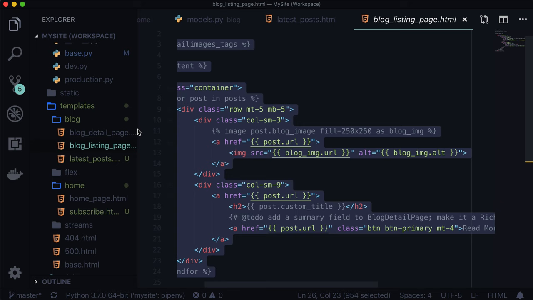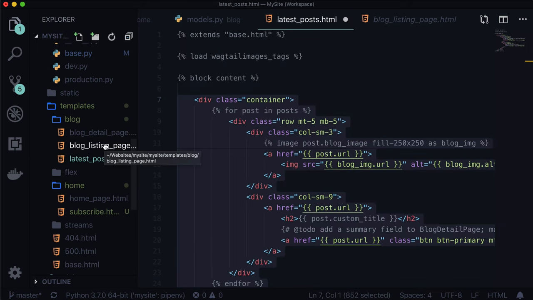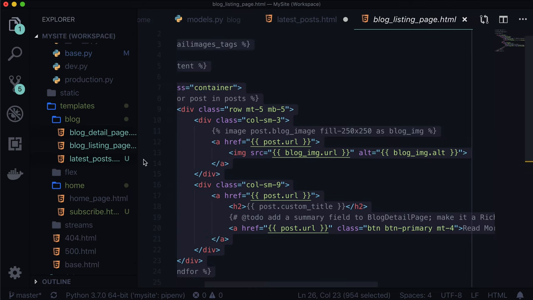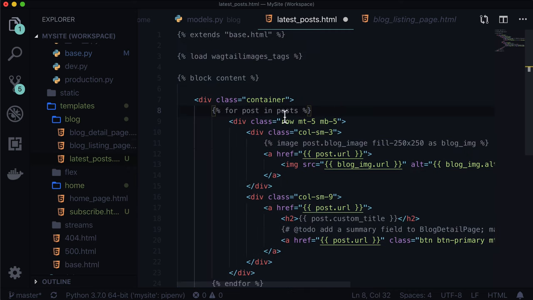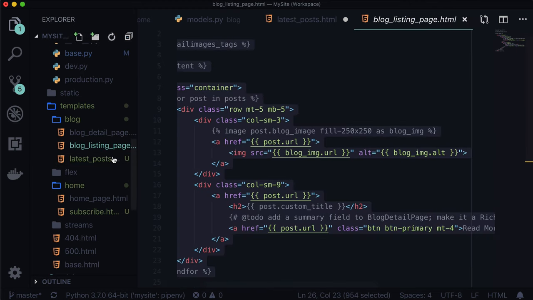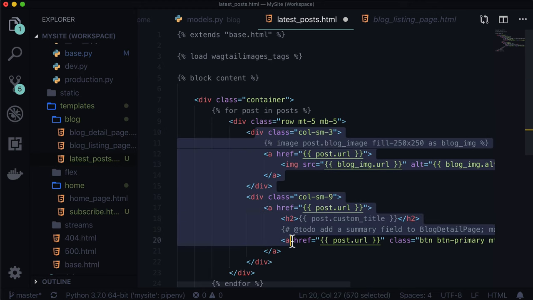And I'm going to grab all that because I want to be lazy and type less. And actually, I was onto something there. So let's grab that blog listing page. Let's grab the whole thing. Copy and paste. And in fact, what we're going to do is reuse this entire template, which we could cheat, and we could also reuse this template, but this one might be a little bit different in the future. So the latest blog post is going to have some context in here called posts, and it's just going to be the latest one, two, or three posts, something like that. But it's also going to render everything the same.